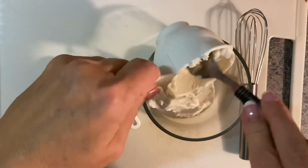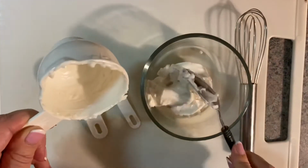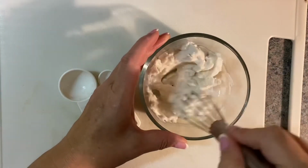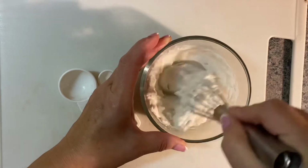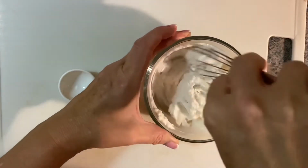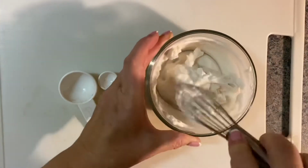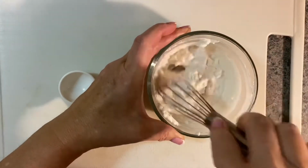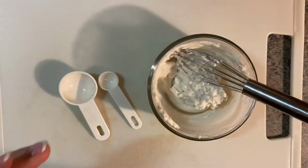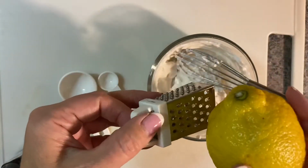You can first start by letting your cream cheese soften, or you can soften it in the microwave. You're going to add this to a glass bowl and mix until nice and creamy. Then you're going to be adding a little bit of lemon zest and lemon extract or lemon juice. Then we're going to be adding 2 tablespoons of your sugar substitute. Today we're going to be using powdered Swerve, or the icing sugar version. You're also going to be needing 1 large egg that has warmed to room temperature.